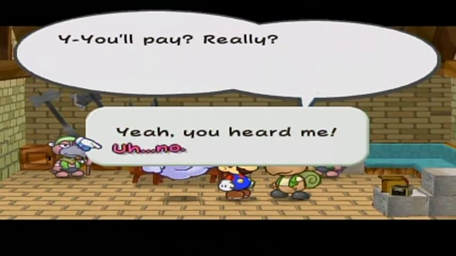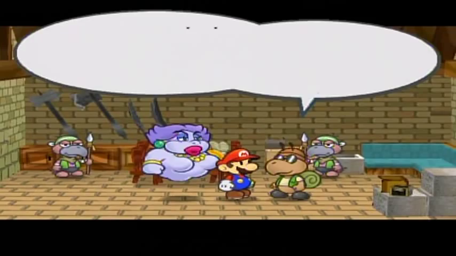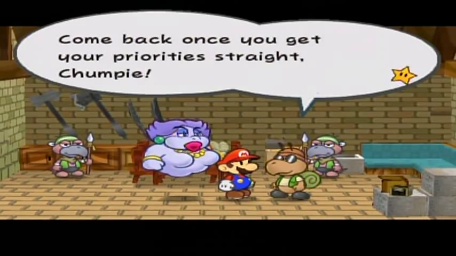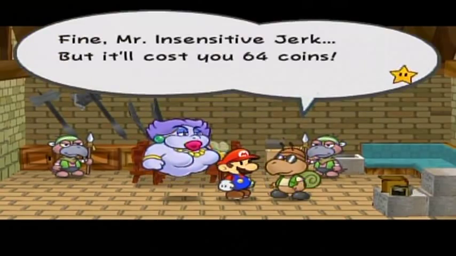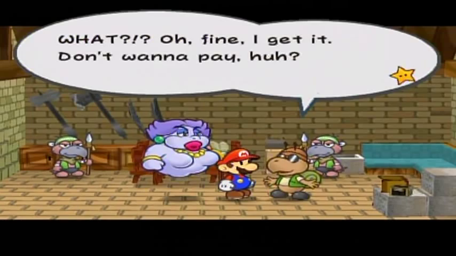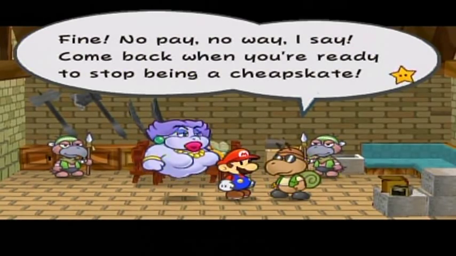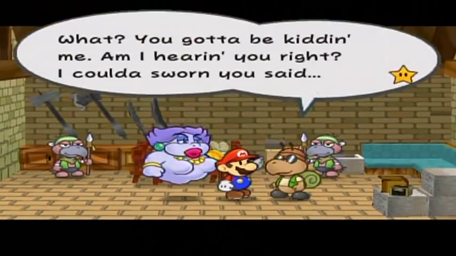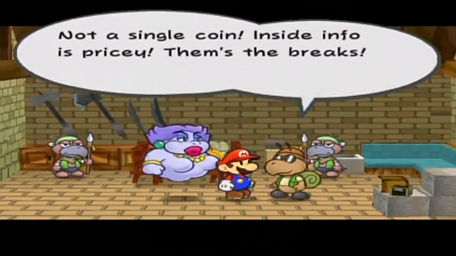Looks like he's getting a little excited, so I'll just turn him down here. What? Are you gonna pay me or are you not gonna pay me? Make up your mind. Come back once you get your priorities straight, chumpy. Got anything else to say if I choose no to the first one? Just wanna see that for the funny. Forget you, pal. What? Fine, I get it. Don't wanna pay, huh? Fine, no pay, no way, I say. Come back when you're ready to stop being a cheapskate. So, okay, let's just pay him the pocket change that he wants.